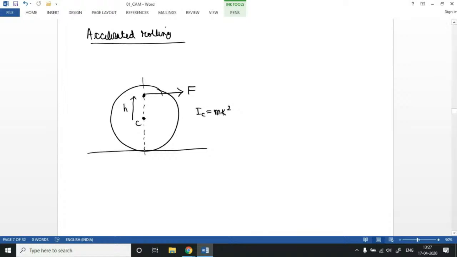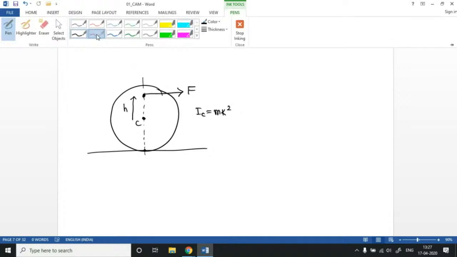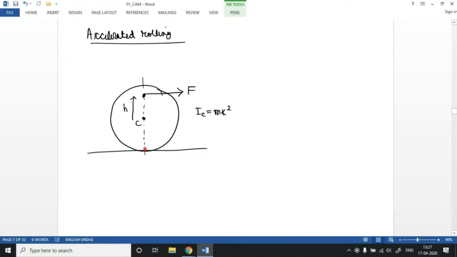Assume the friction between this rolling body and the surface is sufficient for rolling, meaning there is no slipping. So we want to find these two quantities. How are we going to approach this problem? We must understand that there is some friction acting at the point of contact, because there would be a tendency of relative motion there. So let's say there is some friction f acting in the rightward direction. Right now we don't know the direction of friction; we only know it will be horizontal, but whether it is rightward or leftward at this instant we don't know.